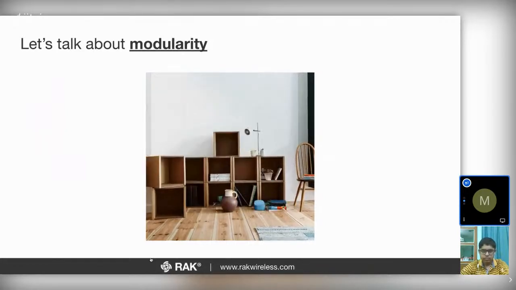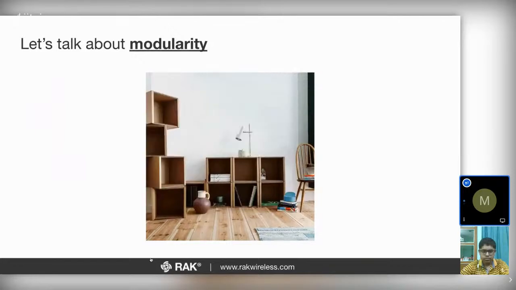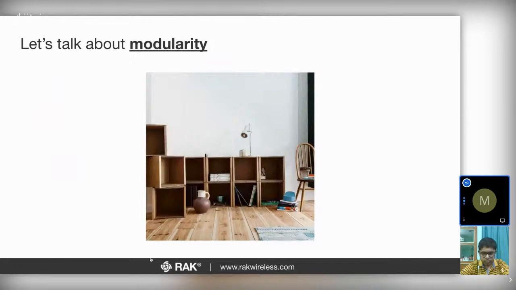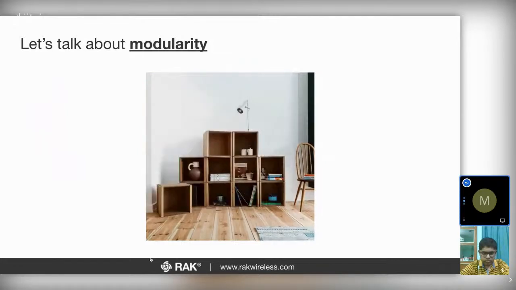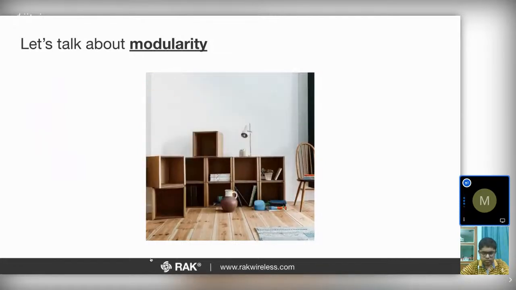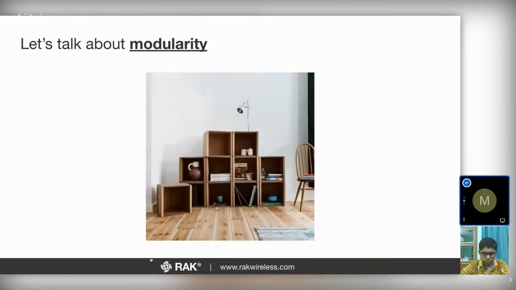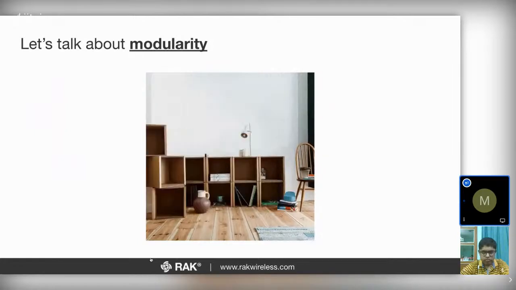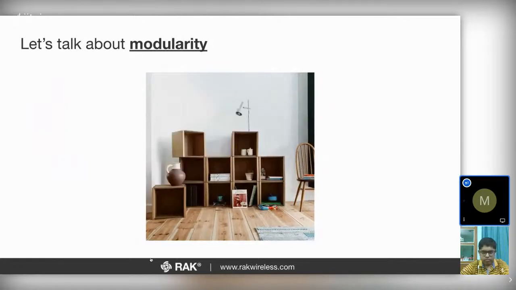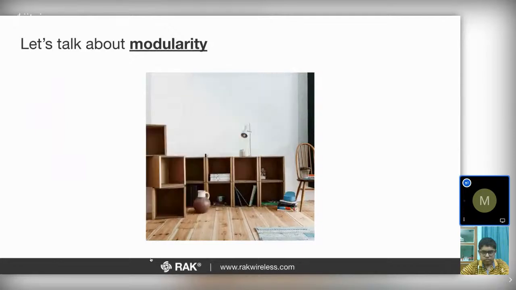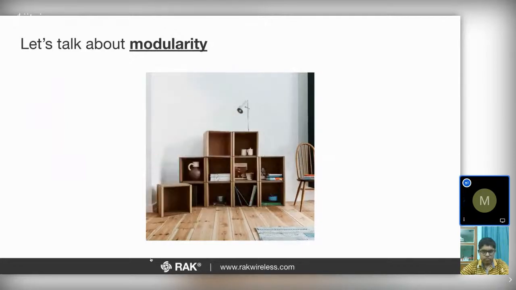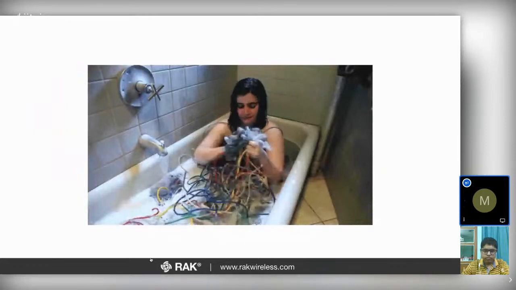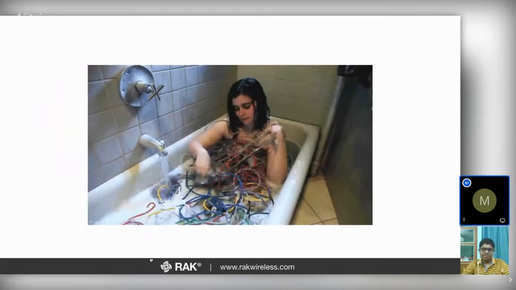But let's say that you want to place a new couch in front of that wall that we can see here. Maybe you don't have enough space to do it, but if you have a modular organizer like this one, you can just exchange the blocks that are on it to make enough space to place your couch. So basically, that is something that we have to do right now also with hardware things.